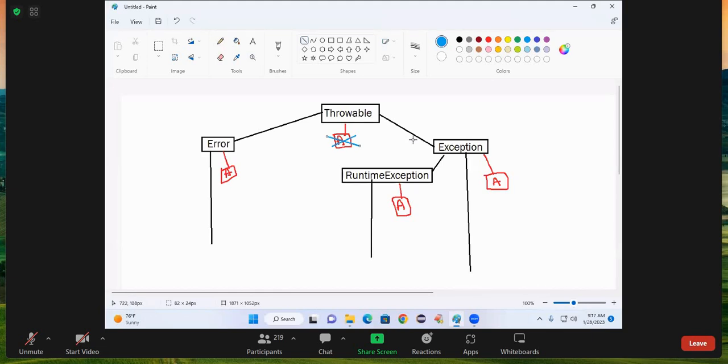There is no compile time error. There is no runtime error. You can create your class as a subclass of Throwable. No problem. But what is the problem? If you create class A as a subclass of Throwable, it becomes a sibling to Exception. Catch of Exception cannot catch it. And the second problem, you are creating one more hierarchy of exceptions which is not known to other developers. As per standards, there should be only two hierarchies of exceptions: the Error hierarchy coming from the JVM, and the Exception hierarchy coming from the API. API means our program. So it is a wrong choice to create our class as a subclass of Throwable.